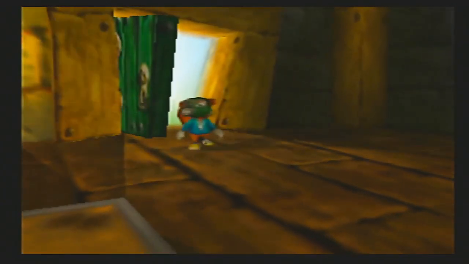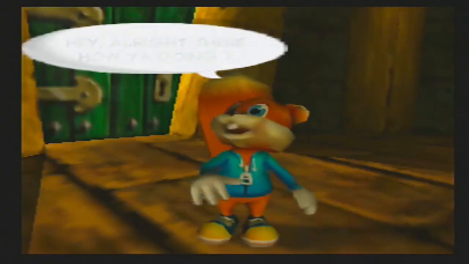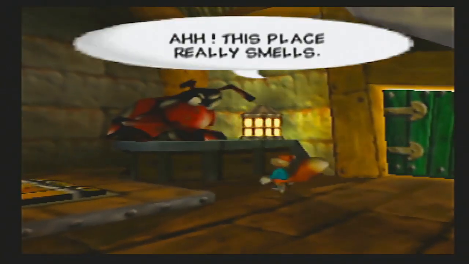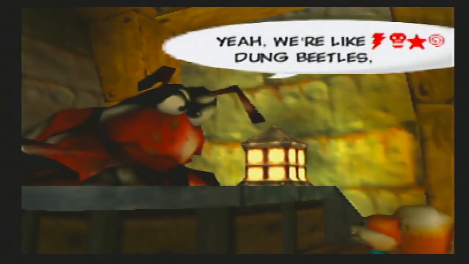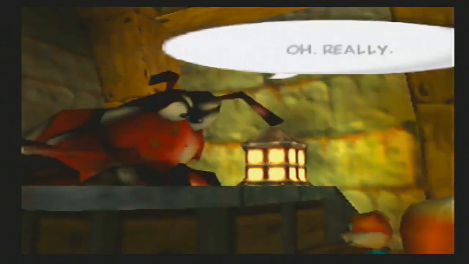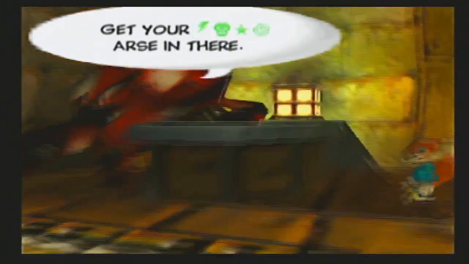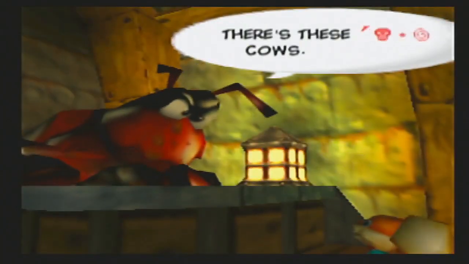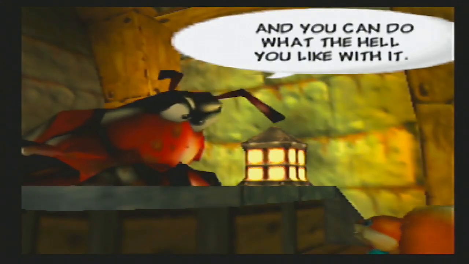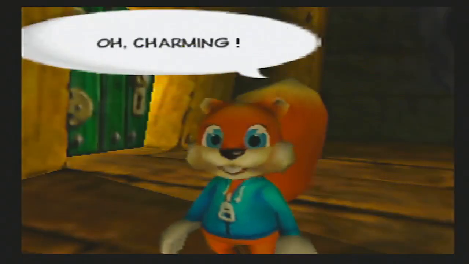There's only one red squirrel in the entire universe. Get that one. Hey, all right there. How are you doing? Hi, how you doing? Come in now. Yeah, sit down, what do you want? Oh, this place really smells. Well, they're like dung beetles and you roll the poo around, who knows what for. Oh, really? If you want some poo, alright, get your ass in there. There's these cows. Get them in there, get them to crap, and I'll make you a bowl of poo. And you can do what the hell you like with it. Go on your break. You still here? Oh, charming.